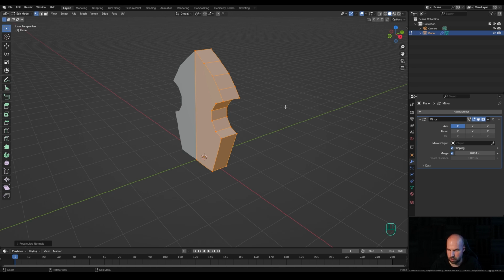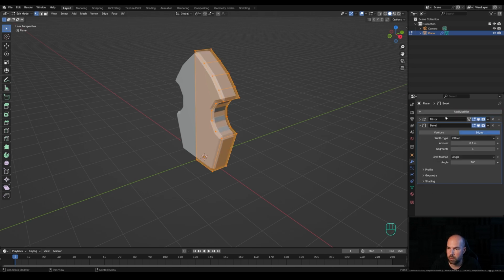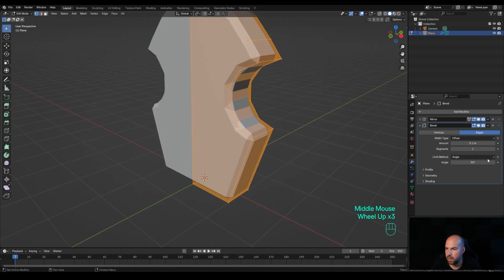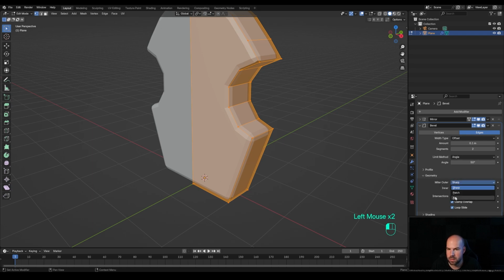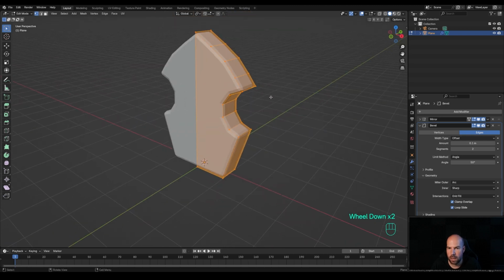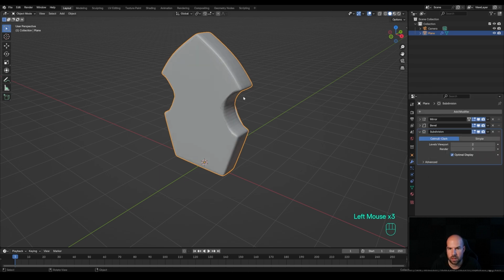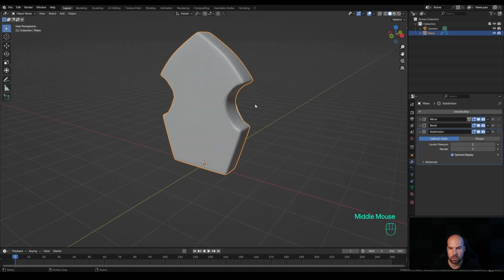Now we'll need some more geometry here, but we'll see how this works with modifiers. So let's collapse this and let's add a bevel modifier like this. And let's add one more segment here. Let's increase the angle to something like 50. And in the geometry setting, let's switch this to arc, even though this is probably not required here. And let's now tab out and add a subdivision surface modifier. And here let's increase the levels to 2, and you can see weird subdivision happening there, and that's the place where we need to add some geometry.